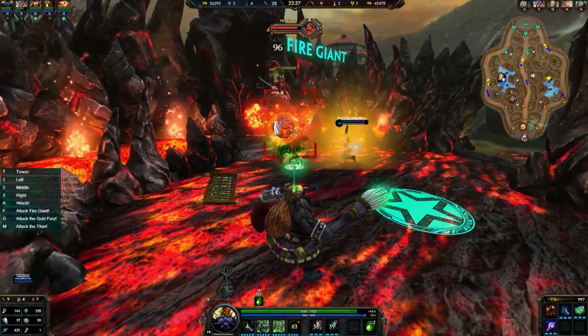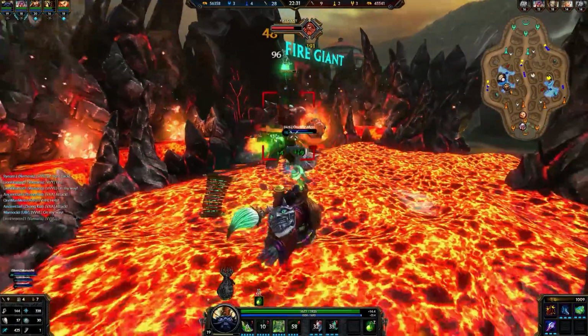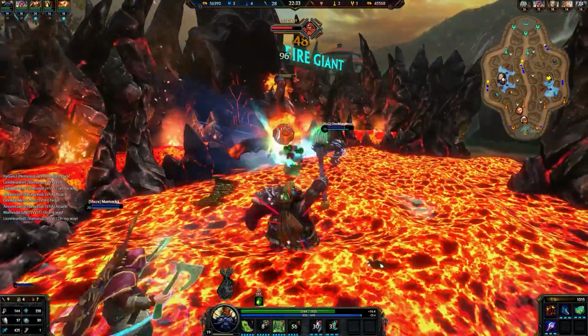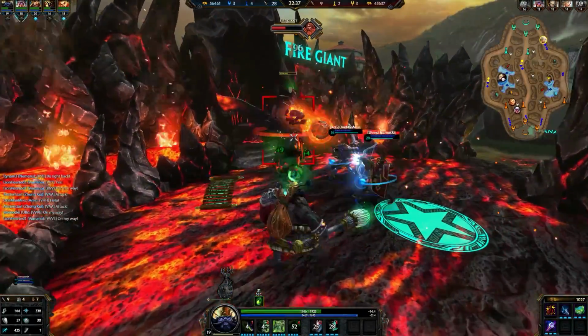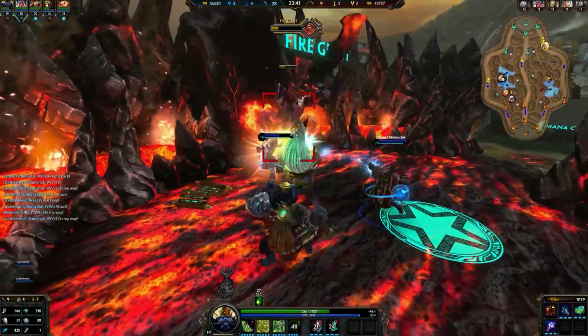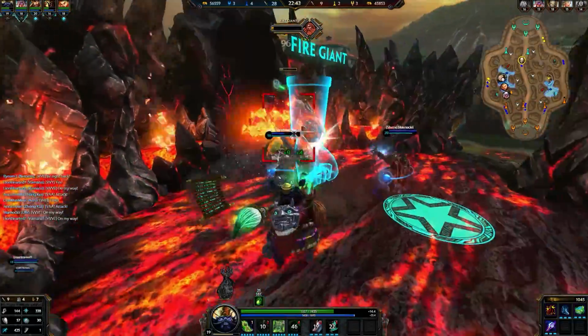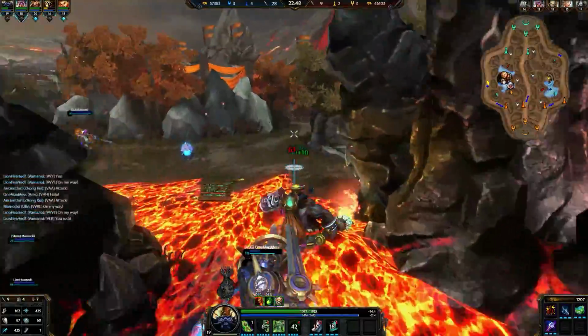On my way. Help! On fire. Let's go! Behind guys. There we go. Picking up Fire Giant here will be crucial. Give us a poly proc right there. Oh, taking damage from this.